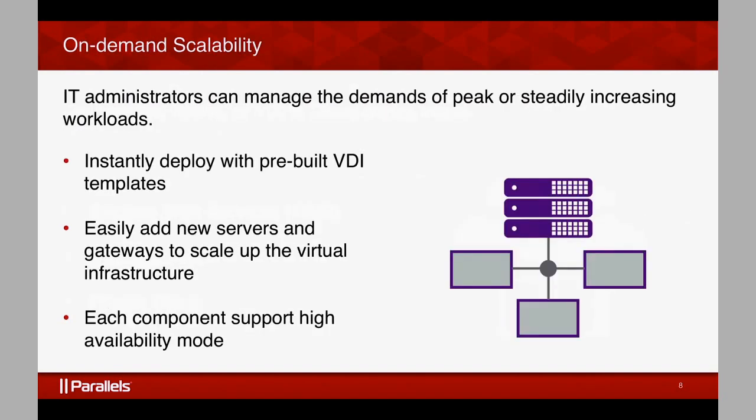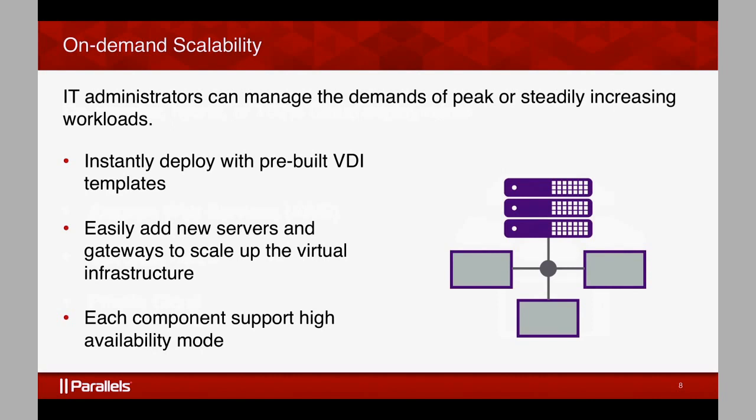On the scalability side, IT administrators can manage demands on the peak and steadily increasing workloads, where we instantly deploy pre-built VDI templates. We leverage what we have in the hypervisor, so you can use our template management. In this case, we recommend you use vCenter for that, and for Hyper-V, using the SCVMM module installed. That's the best way we can control the hypervisor and the template at the same time.